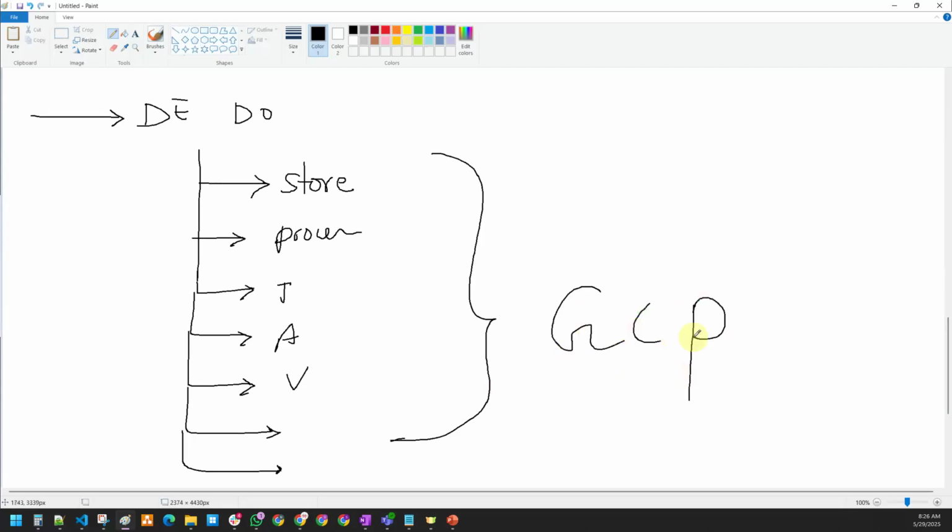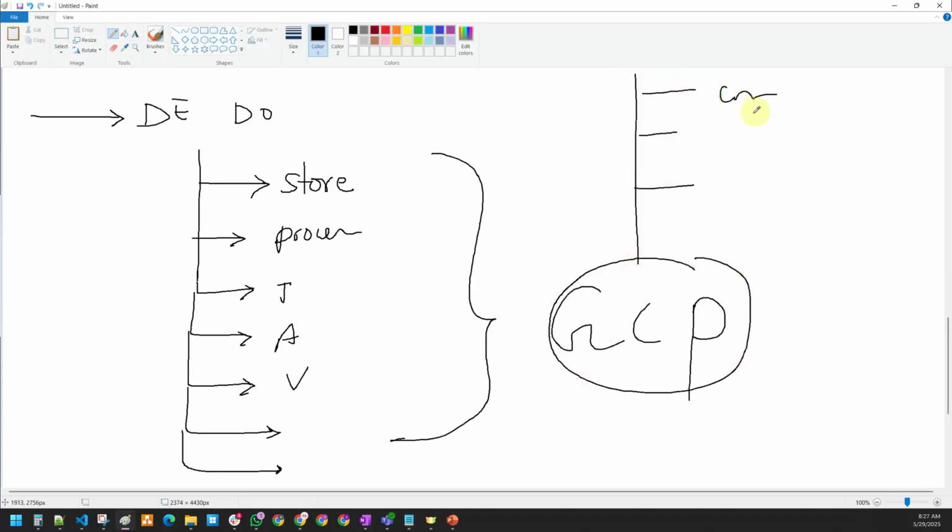So why do we have to interact with the Google Cloud Platform? Because we want to store the data. My requirement in the project is to store the data. They are asking me to process the data, clean the data, transform the data, analyze the data. To do that, you have to interact with the GCP. To interact with the GCP, there are three methods, which we are going to see tomorrow: console, Cloud Shell, Cloud SDK. We will see that tomorrow, guys. Let me pause it here.